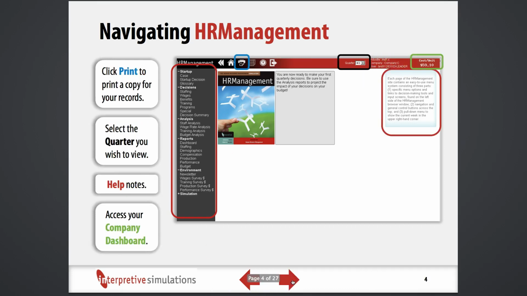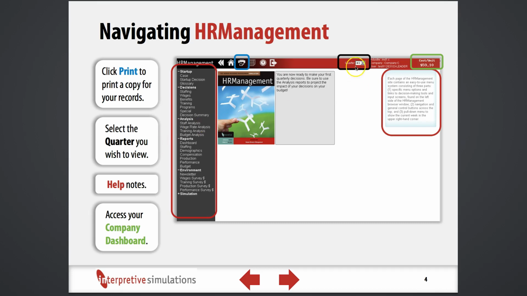All right, moving on. It's important that you print out your records, either your decision summary after you've made your final decisions, or your decision reports and your newsletter once you're done making your decisions. This is going to be particularly relevant as you move from the individual play to the team play, because with individual play you're expected to answer and do all the simulation on your own. But once you guys decide on who a team leader is going to be, I move everybody into the team leader's game, and you won't be able to see your old results. So it's really important that you make sure you print out all the results for your simulation as quickly as possible.